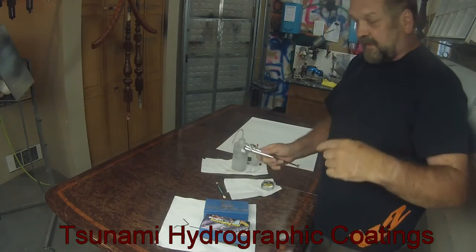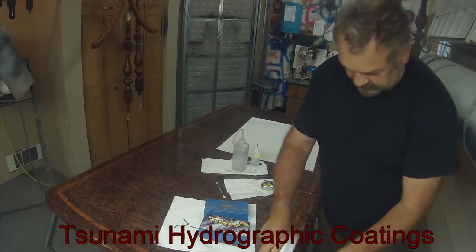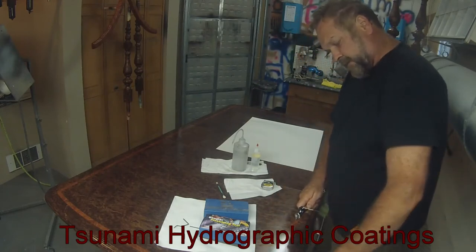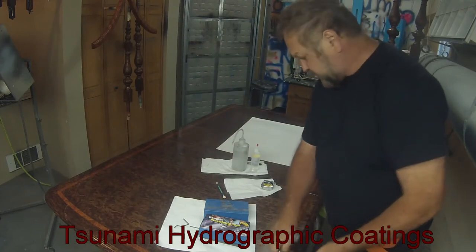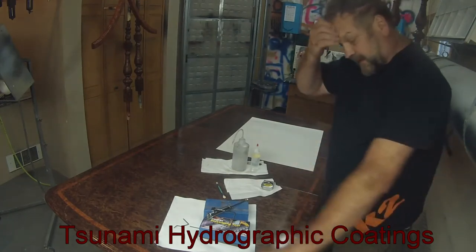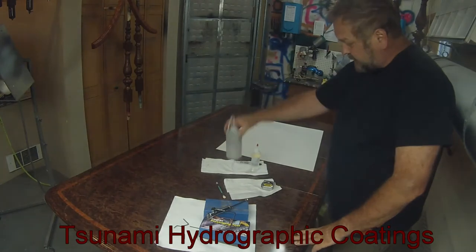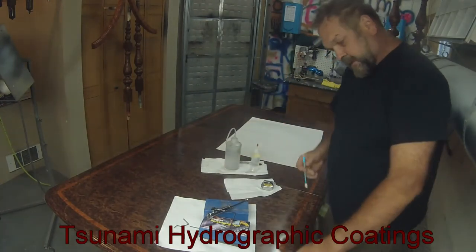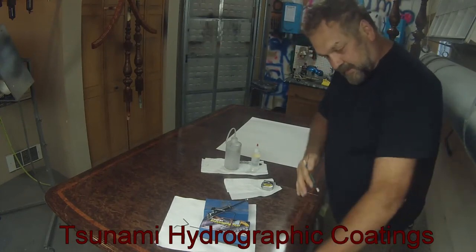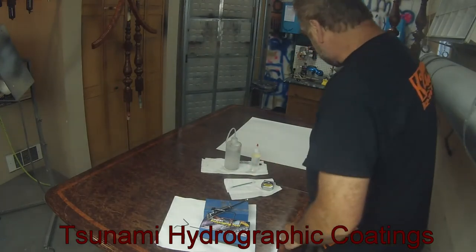I'll probably speed this up — you guys don't want to see all of it. When it comes to the corners and intersections, what I did was I kind of ghost marked it, so I can see where my lines should come together and figure out where to start. You're also going to need some acetone. I've got a clear coat over the top of this. I've got my acetone and my little brush, so when I do screw up — and I will — I'll just touch it up a little bit, especially on my crossing lines. I can just touch it up, clean it up, and carry on.